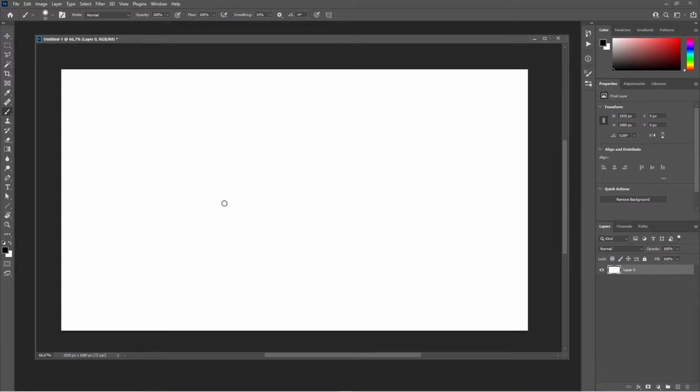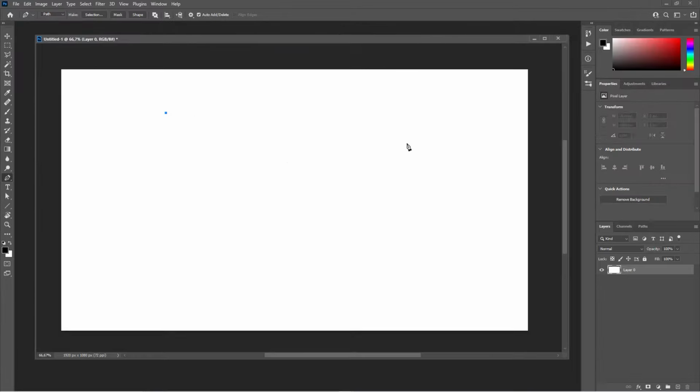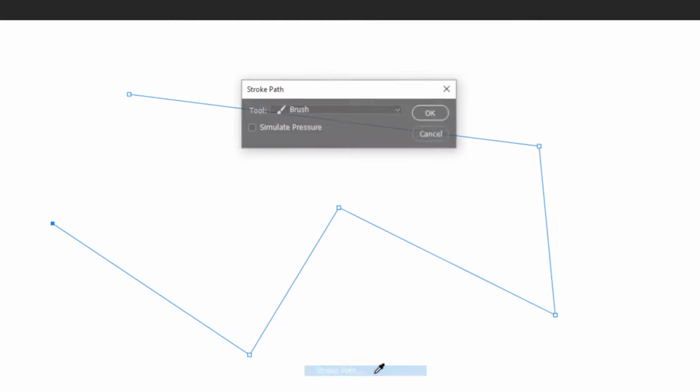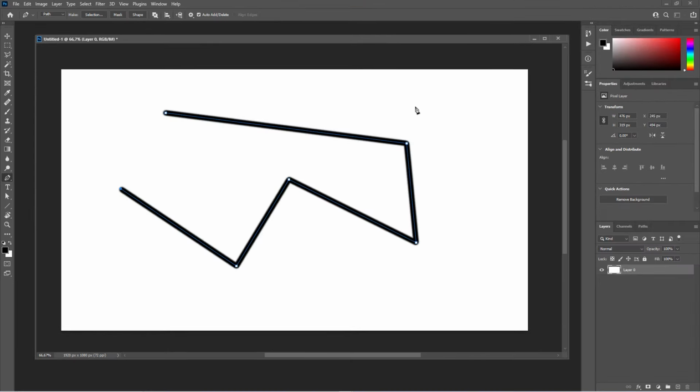Another way to do this is actually using the pen tool. And with the pen tool selected, click around in your object. Let's create this shape right here. And hovering over the path with a right click, go to stroke path, and then this context menu will pop up. And we're going to stick with the brush tool for now. And whatever you have set in the brush tool will now be selected to stroke this path. When I click OK, boom, there is your line. Hit enter, then the path is gone. And that's your straight lines structure.